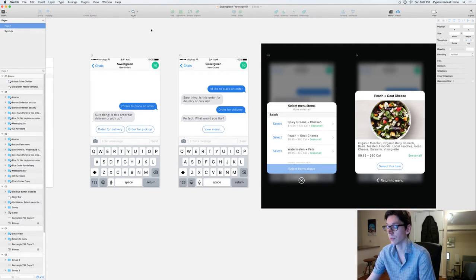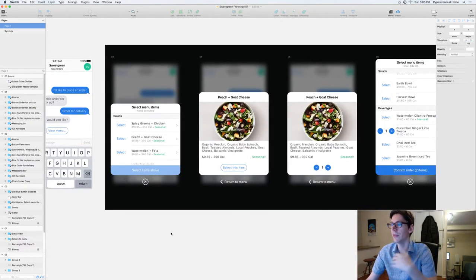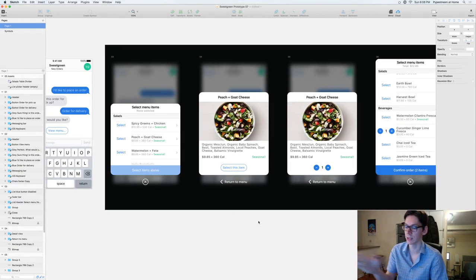For me, as I'm going through the process of making the prototype, I can see very, very cleanly that it's supposed to have this state, which moves into this state, which moves into this state. Now, that's not reflective of the actual assets that you're going to export in the end. It's more for yourself to be able to block things out and discover any issues sooner. The last thing you want is to be in prototyping mode, elbows deep in one direction that you've taken it, and then discover that there's actually an issue that needs to be solved back in the design phase. So, that's why we make mockups for developers.